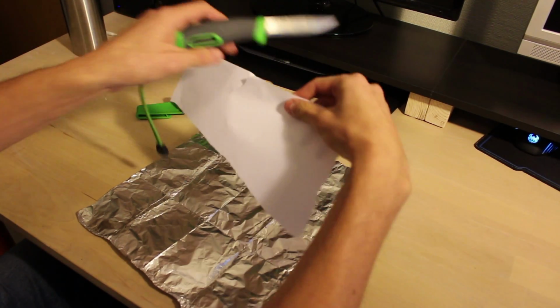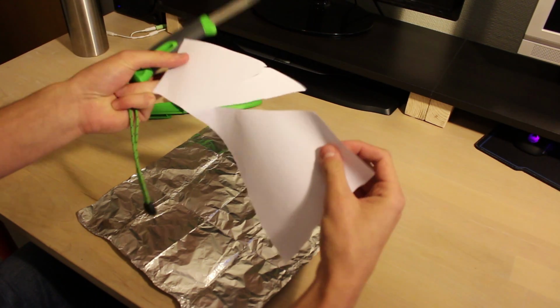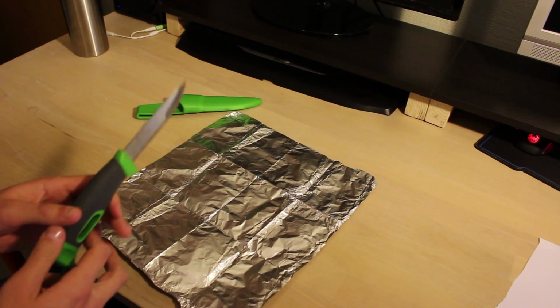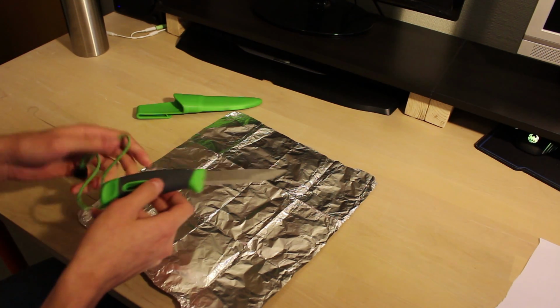Okay, that's not going well for me. Feels kind of awkward. Okay, there we go. That's a good cut. As you can see, it cuts quite well. It's kind of hard just to get it started on the paper, but I'm not good at that. I'll give up on that, but it cuts quite well, and I think you can see that from the little test I just tried to do. I don't have any piece of wood that I'll be able to cut in, so I can't really do that.